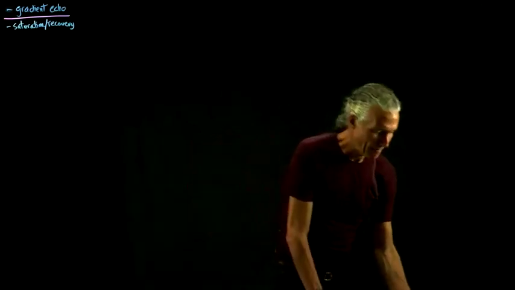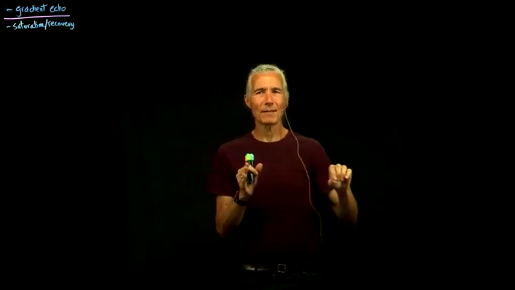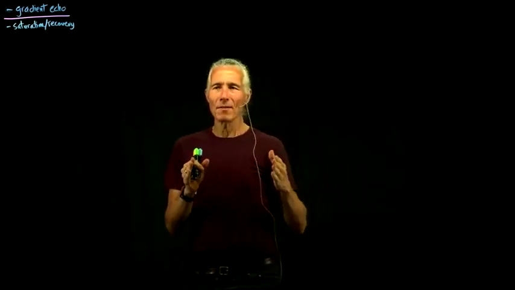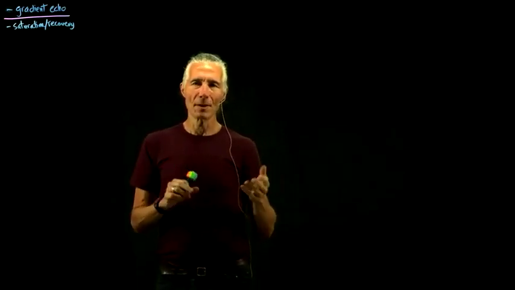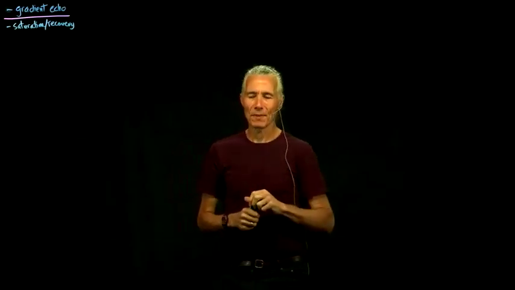Last time was spin echo, and spin echo was where you do an RF pulse, and if you didn't do any other RF pulses, you would just get an FID, a signal that would come out of the sample for about 1/10 of a second and die away. But if you do another RF pulse, within half a second or a quarter of a second, then that amount of time after the second RF pulse, you get an echo.